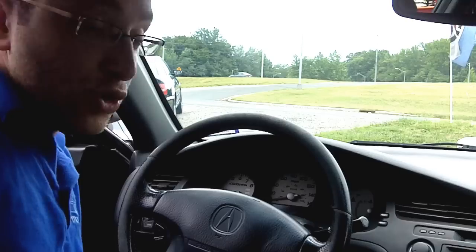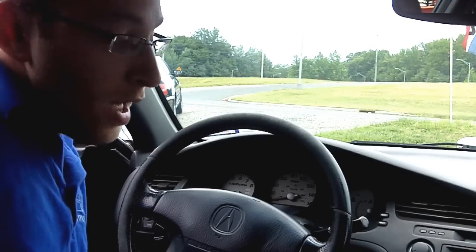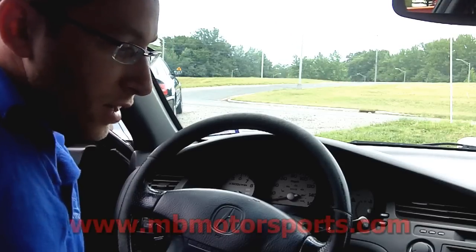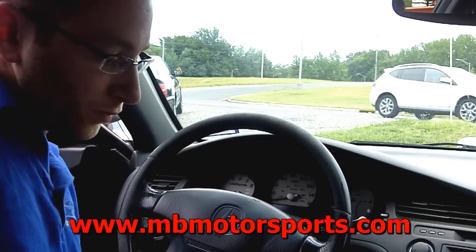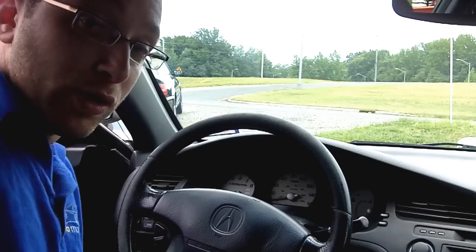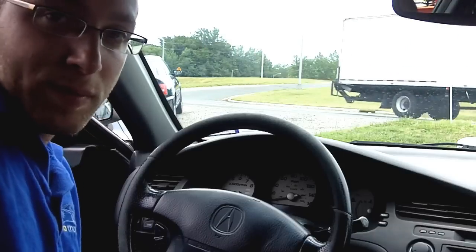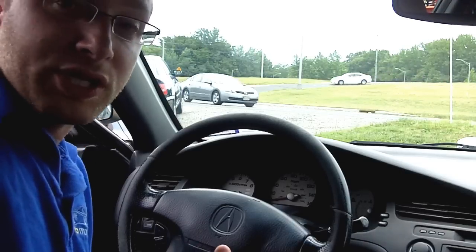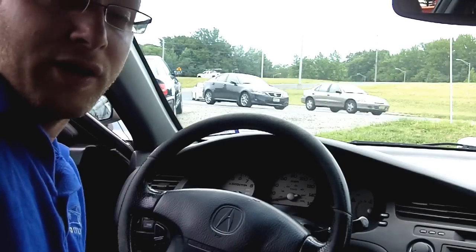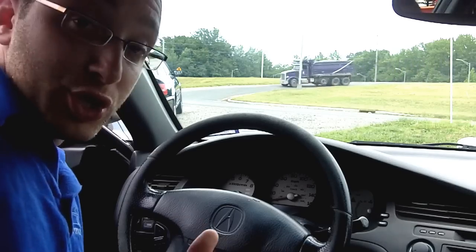So this is a 2002 Acura CL, and it has an error code, and what I'm going to do is actually find out what the code is, and it will give you two codes. There's a U code and there's an L code. Those codes you can either submit to Acura on their website, or sometimes if you're lucky you can just give an Acura dealership a call, tell them what the situation is, and they should be able to provide you with the code. They might have to verify ownership, but this should work for you.